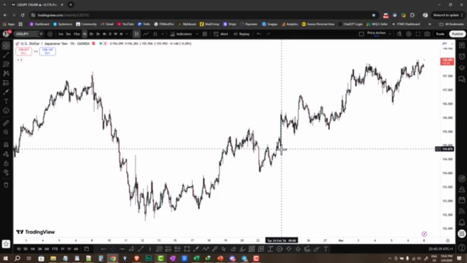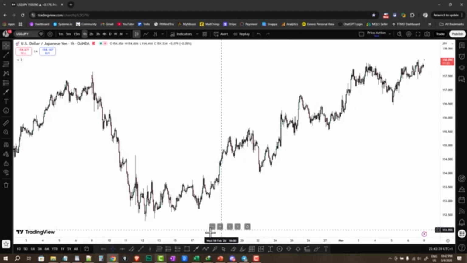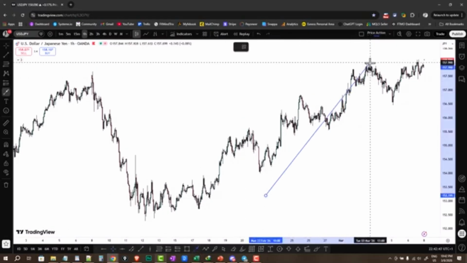Everybody and their mom was saying buy Bitcoin, buy Bitcoin, buy Bitcoin, because it was moving up very strongly at that particular moment in time. So it was a bull market, and it made sense to buy Bitcoin at that point in time. But what I want you to do, and this is an assignment, is to go and open the chart of Bitcoin and study it. Even though it was in a very strong bull market, it did not move up in a straight line.